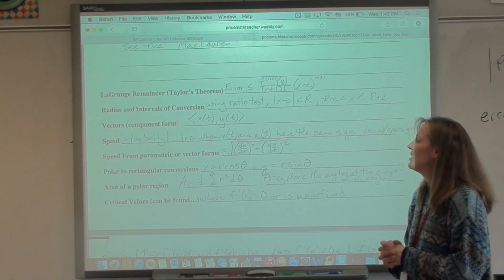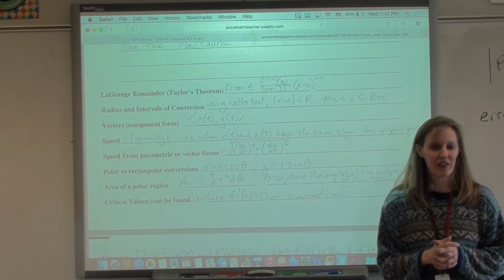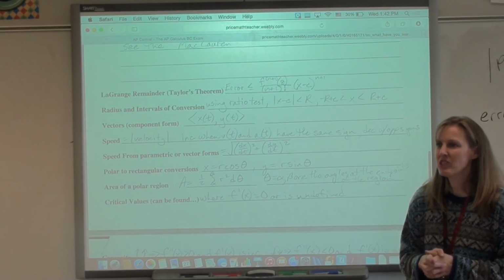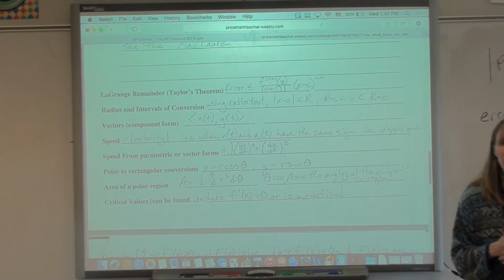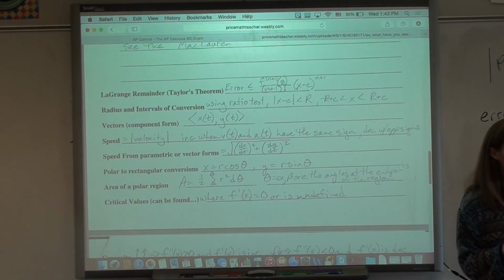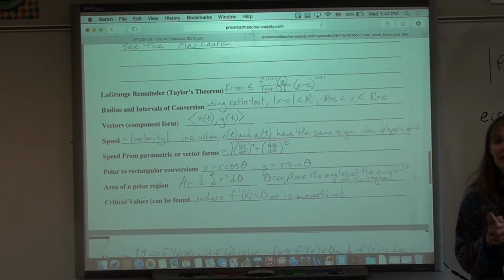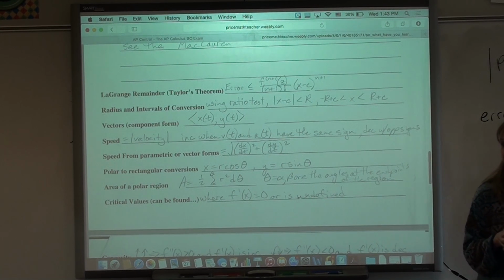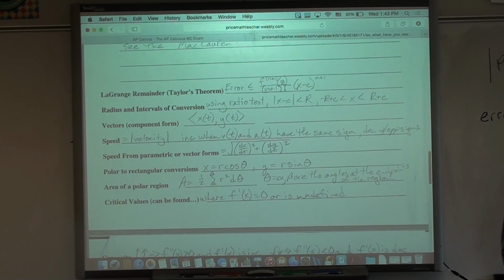Okay. All right. Speed is the absolute value of velocity. One of the things we haven't talked about in a while, in the old traditional PVA problems, sometimes they would ask you if the speed is increasing or decreasing. Speed is increasing when velocity and acceleration have the same sign. Speed is decreasing when velocity and acceleration have opposite signs. So just know that if they ever ask, is the speed increasing at t equals 5, you would find v of 5, find a of 5, and look at the signs. If they're the same, it's increasing.